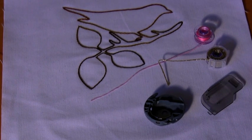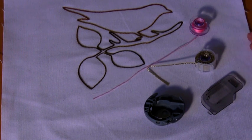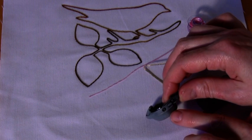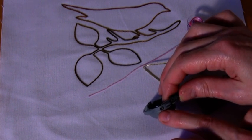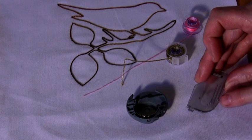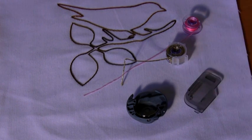If you want to get really creative, there's now a new creative bobbin case where you can use thick and heavy threads to give you a sort of a hand-sewn appearance to your embroideries and sewing. The creative bobbin case has an adjustable tension screw on the front for using different thicknesses of threads and ribbons, and also comes with a new stitch plate cover which helps to keep the bobbins and ribbons in place.